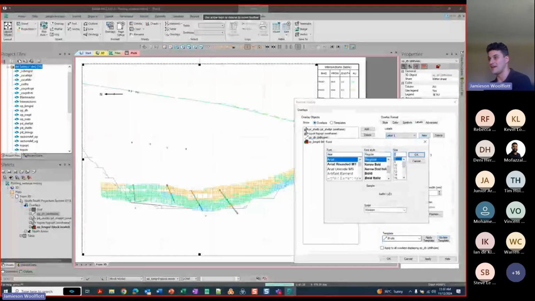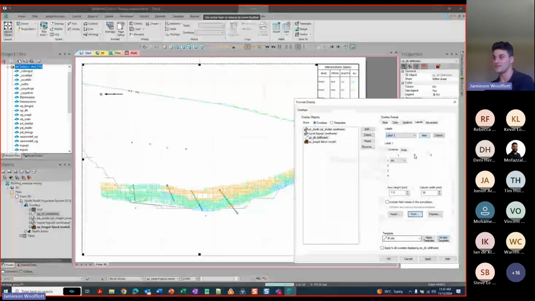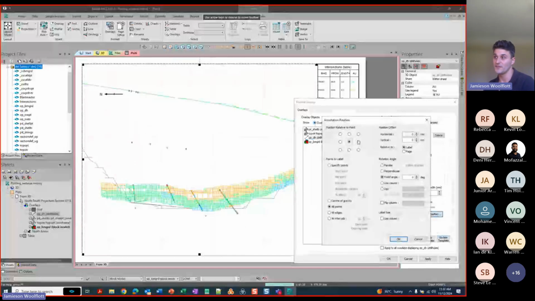I might make the size 5 so that they're not clogging up the screen. Position, I'll put it on the right-hand side of the trace and just offset it horizontally a bit, maybe by 2 points. I'm going to label all points. I'll make them perpendicular to the drill trace and go OK.